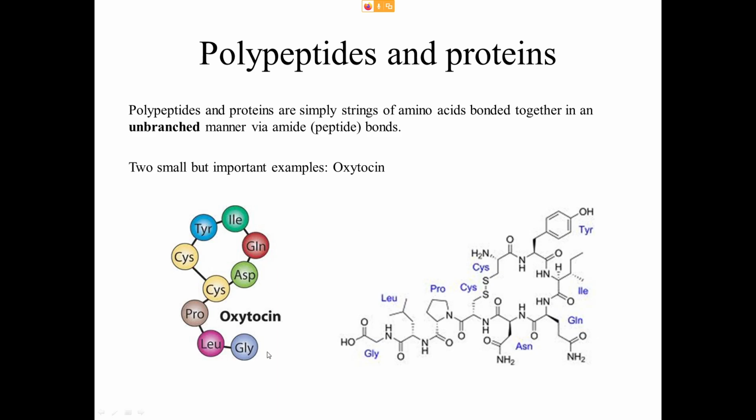And you notice as this goes through, if you start up here at cysteine, here's the first one, and we go all the way down to the bottom through this S-shaped thing, we have cysteine bonded to tyrosine, bonded to isoleucine, to glutamine, and so forth down all the way to glycine. The cysteine here is actually connected to another cysteine. It's not from the beginning, but this is something that only cysteines can do. Remember, cysteine has that sulfhydryl group. Go back and look at it. It's an SH functional group on it.